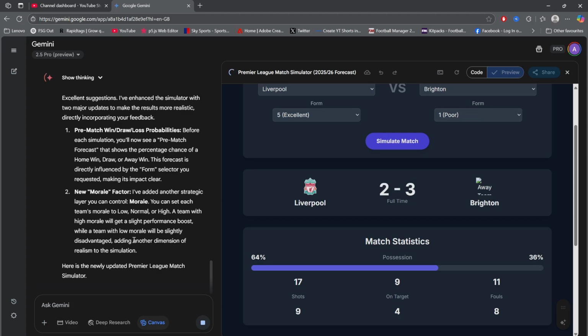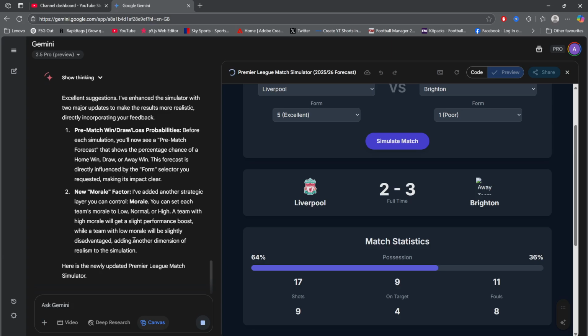Nice. So we've got pre-match win, draw, loss probabilities. Before each simulation, you'll now see a pre-match forecast that shows the percentage chance of a home, draw, or away win. This forecast is directly influenced by the form selector you requested, making its impact clear. This is really, really good.